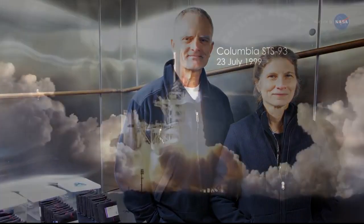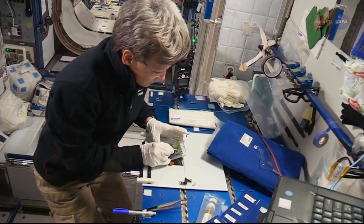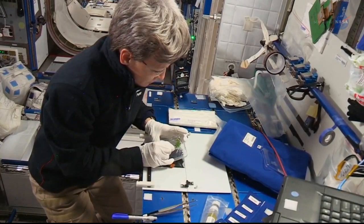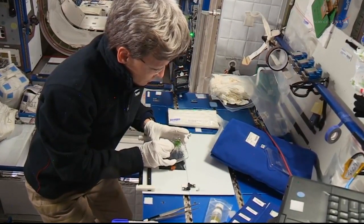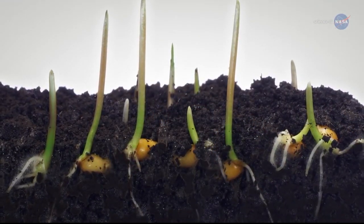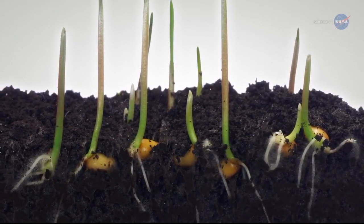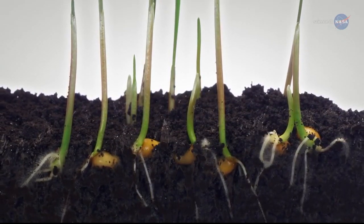Paul and her colleague Robert Ferl have been growing plants in space since 1999, when they launched their first experiment on Space Shuttle Columbia. Several space station experiments followed. One of their most compelling discoveries was that certain root growth strategies assumed to require gravity really don't. Plant roots seek water and nutrients by growing away from where they're planted. To determine which direction to grow, terrestrial plants use gravity as a cue, and they use touch to maneuver around obstacles.